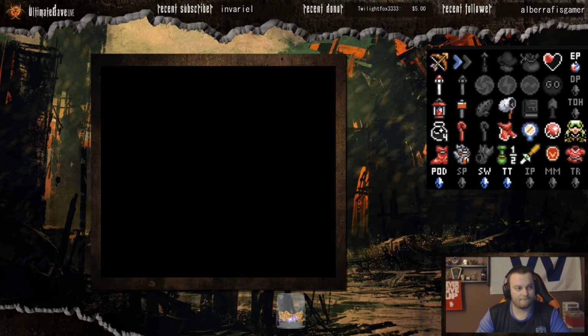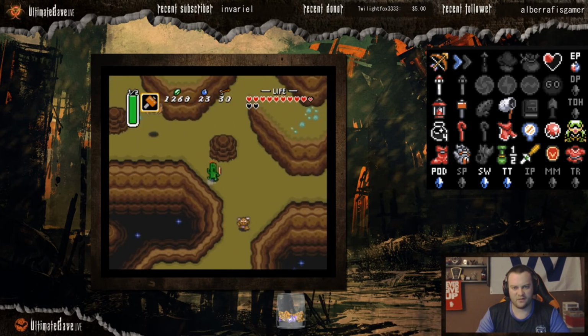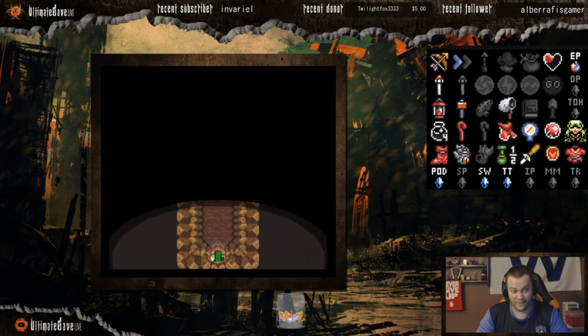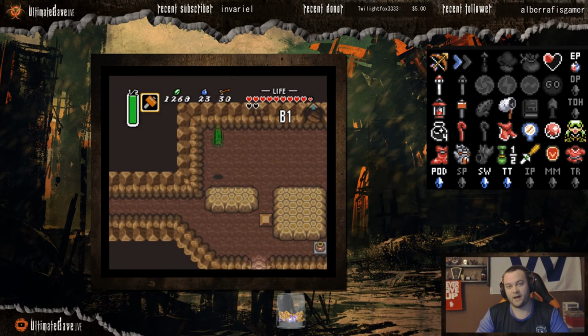Alright. Now we're in Eastern Death Mountain. There's not too much for us to do here at the moment, but there is one cave that, for the sake of this, I've renamed True Hype Cave. So if you ever hear me call True Hype Cave in the stream, this is True Hype Cave, and I'll explain why.